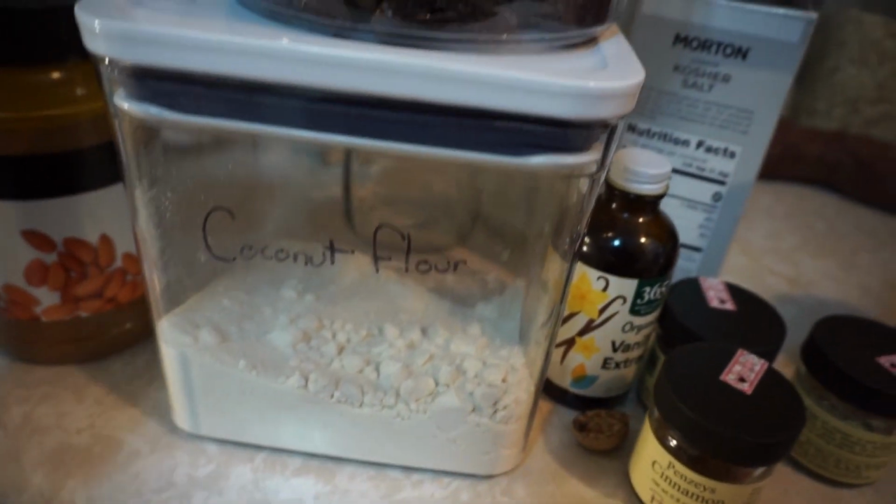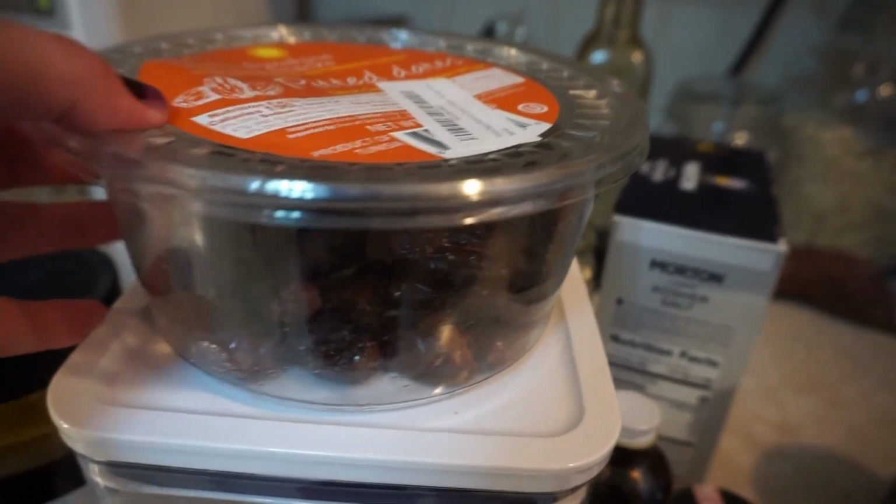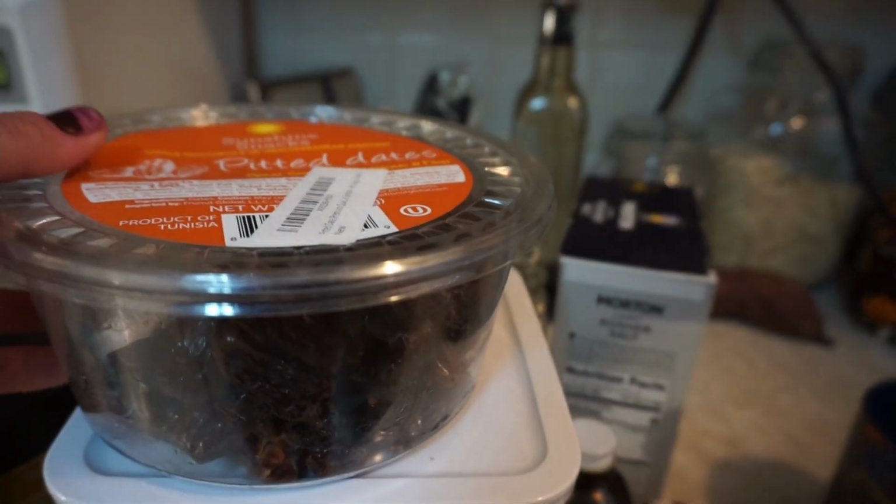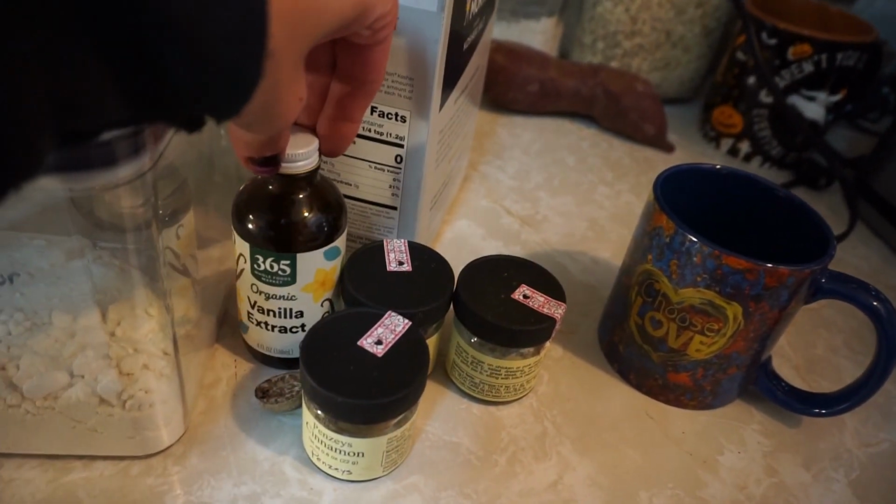Coconut flour. I can't have molasses, so what I'm gonna do is I'm gonna take dates and I'm gonna make a date paste. And actually in this cup right here, I have some dates soaking in hot water that I'm gonna turn into date paste. And then we have vanilla.